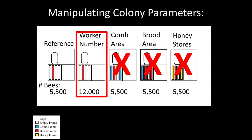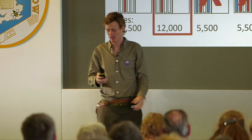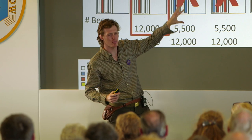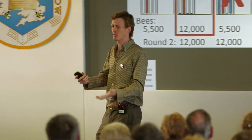You increase the workers to this point, and then repeat the same experiment again. Because I'm younger, I can kind of do that, because I've got time to spare. So you can also increase all those colonies to 12,000, and then you can see whether there is a change if they all have 12,000 bees. Now do they make a little more if they got brood, or is it because of the honey? I'll show you the actual data next, but I can tell you that they were all exactly the same.